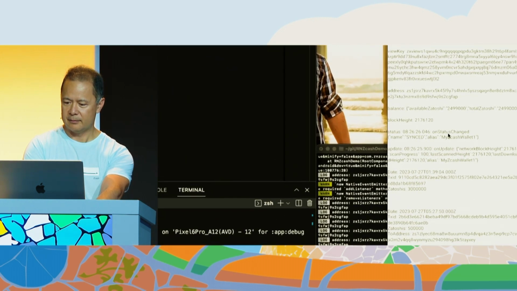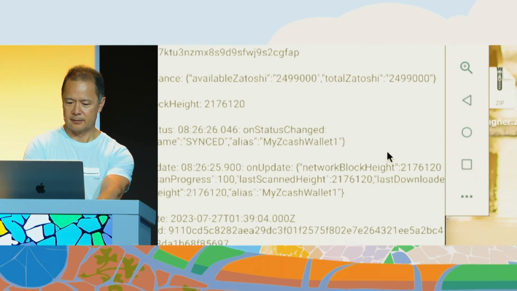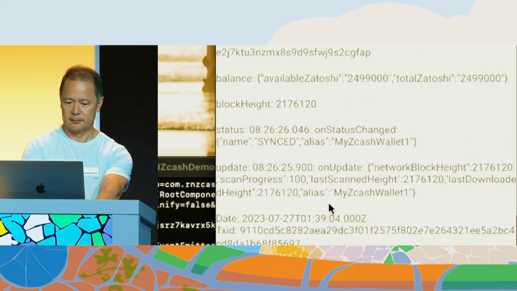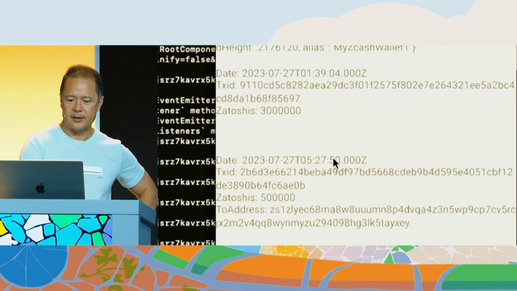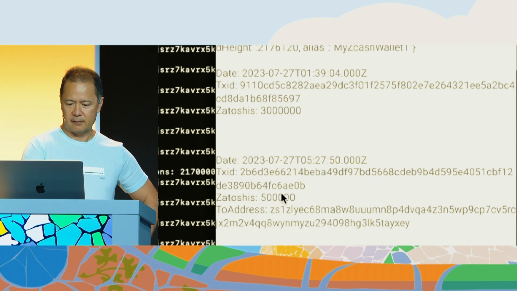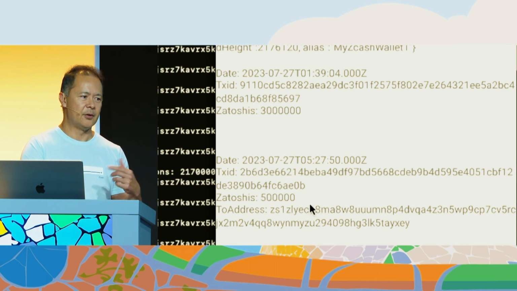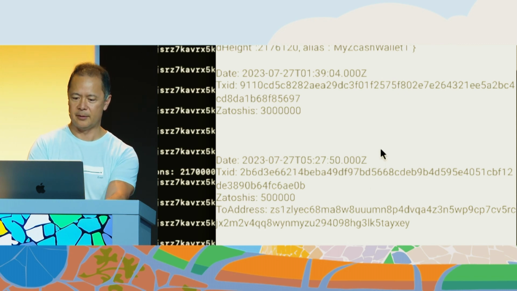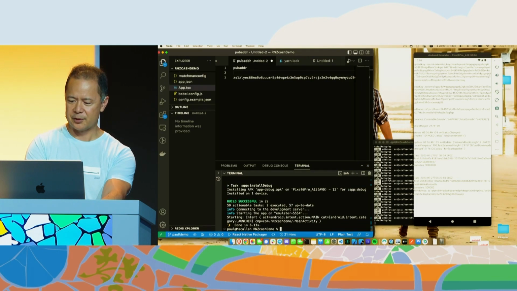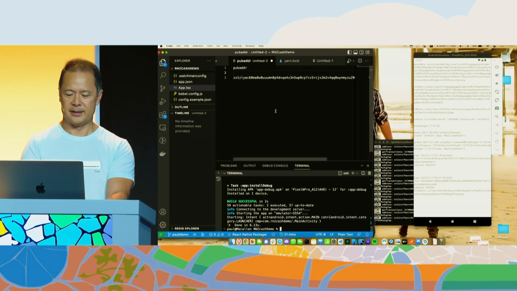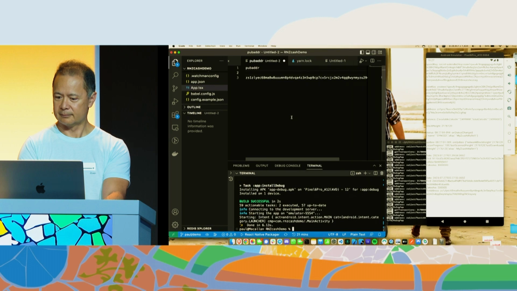Oop, downloading, look, we're actually synced, okay. So there's the 2 transactions. 3 million Satoshis came in, TX ID, and then 500,000 Satoshis went out to this specific address. And the existence of a to address is how you signify that it was actually an outgoing transaction. You know that it was sent out. Otherwise, the to address wouldn't be available in the transaction object that came in. And of course, you can display that in some nice, pretty way inside of your app, however you choose to do so.